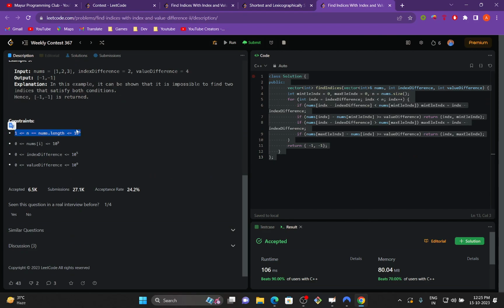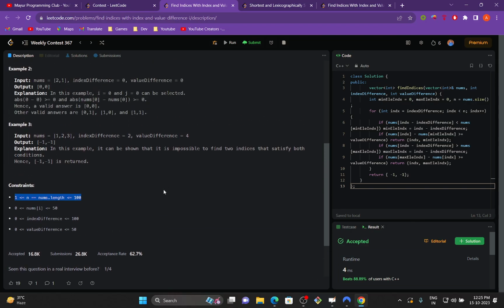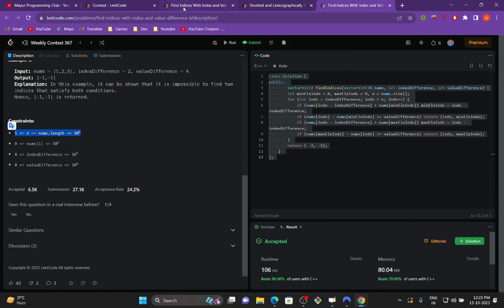So here an n square solution will not work, here it will work. Anyhow, we will be solving it in the most optimal way possible, so that the solution will be accepted for both of them.